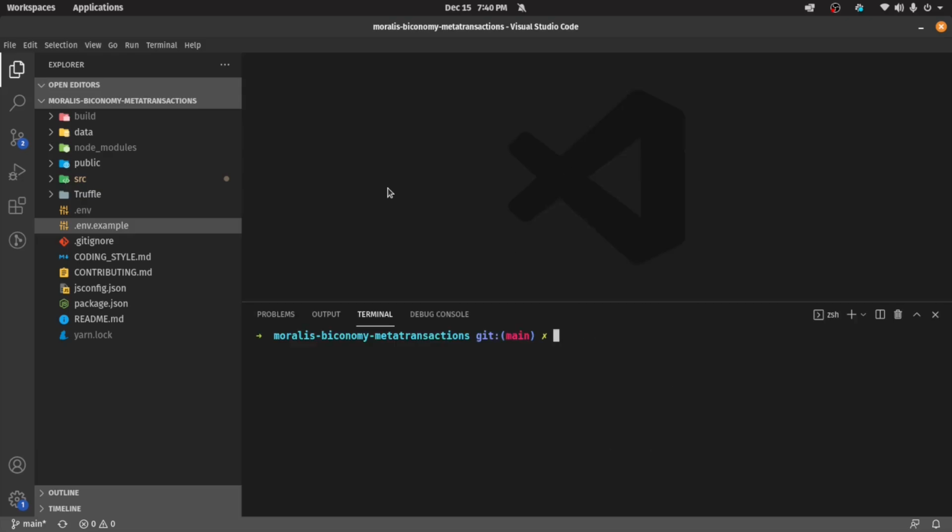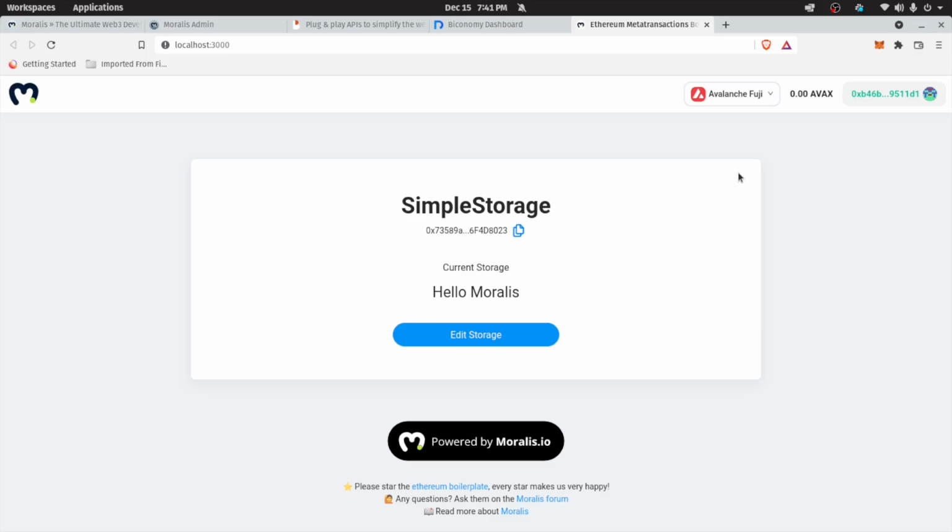So first things first, let's run our dapp. Just yarn start. And basically this will run our React server, and it's going to take a while, so just hang on a sec. So here you go. It has finished loading, and basically this is how the dapp is going to look like as I showed in the demo earlier. And there's just going to be one page for this, which is going to render these components right here.